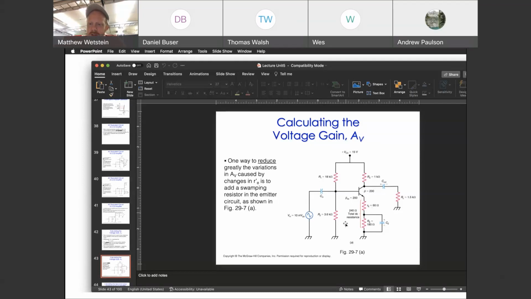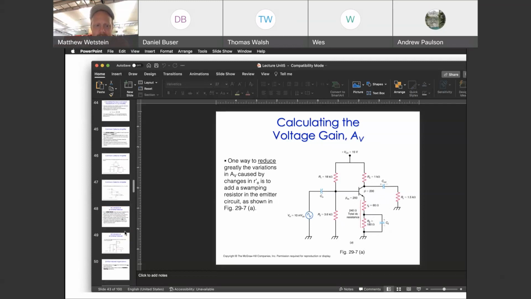But in general, the gain overall is the ratio of all of the AC resistances above to all the AC resistances below, whether that's just RE prime, which is like 3 ohm, or RE plus some swamp resistor, like in this case 60 ohm. This one does not count though because it's got a capacitor across it. It only is useful for the DC biasing. Does that make sense, folks?